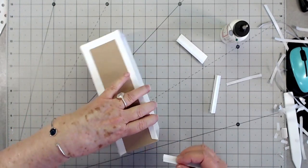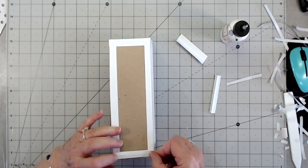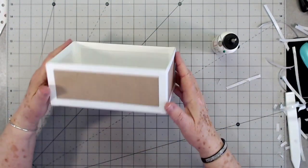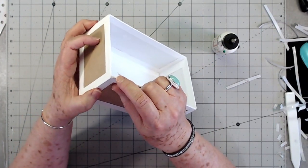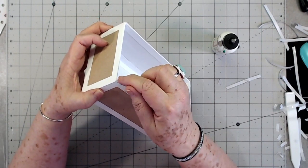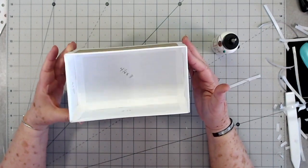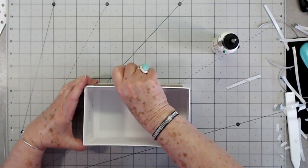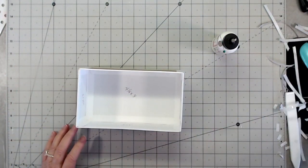Alright, I'm going to make sure that this one's the right size. From there to there, it's going to have to be cut just a tiny bit. Alright, so that is our box. Now, if you have just a tiny little bit of chipboard showing on one of your edges there, like I did, just take either a little bit of paint or a little white marker and color over that, and nobody will ever know. But that is our box, and now all we need to do is just choose our paper to put on here, and we will be finished with this.